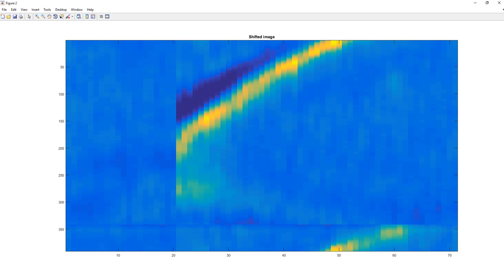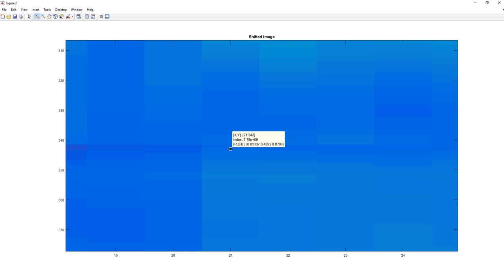This is our shifted image. If we look at this corner, let's zoom in. It will be easy to track if we zoom in only on this portion.